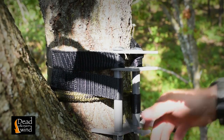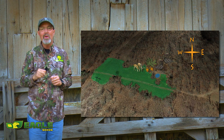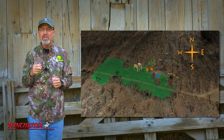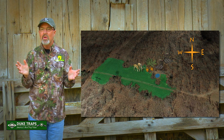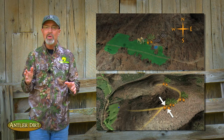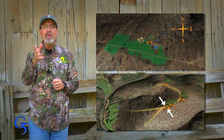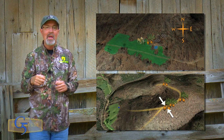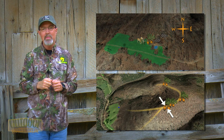Another really important consideration for picking stand or blind locations is one that allows the hunter to approach, hunt, and exit without alerting deer. In this case, we can approach from the east. Wind is rarely out of the east in this part of Missouri and the resources we're hunting are either on a headwind or a crosswind, allowing us to be there without the deer knowing we're in their world. The strategy behind these two stands are great examples of using historical and MRI — most recent information. We need to use both because we've learned the pattern of deer in the area and environmental factors change season to season and within the season. Acorn crops, growth of forage due to rainfall or drought, and water resources all change how we hunt the Proving Grounds.